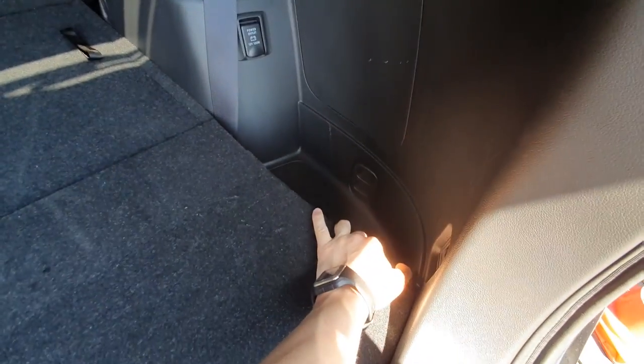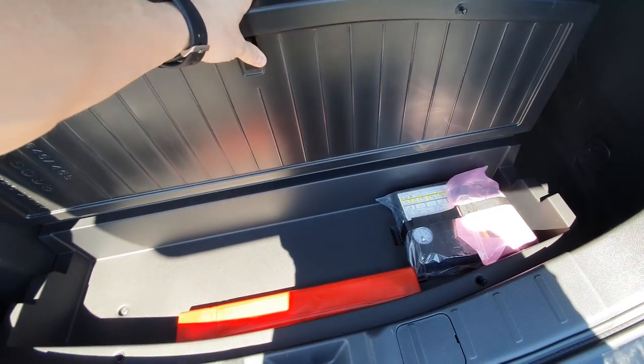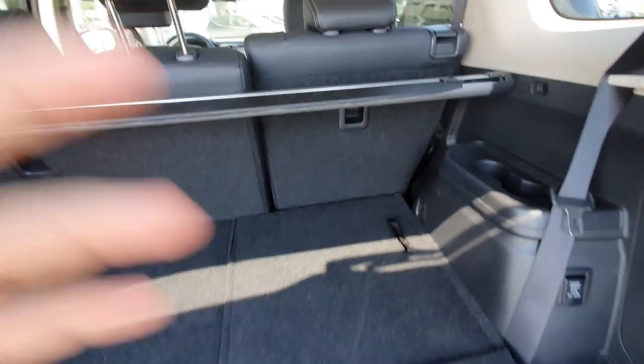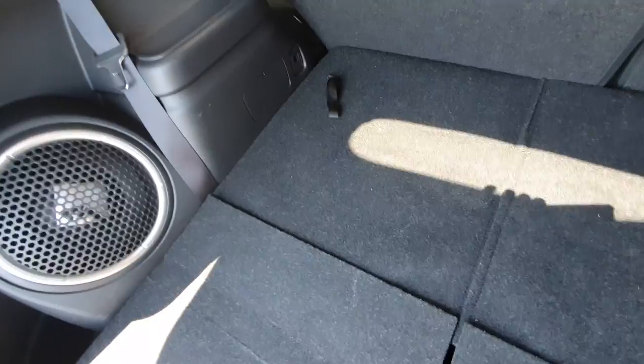Again, some storage here on the side, and under this we have the repair kit and a small space where you can put your stuff. Also, you can take this out normally from here, so you can put it under here. I think it's not so hard to do it now.